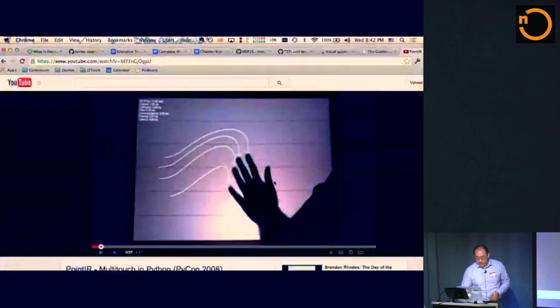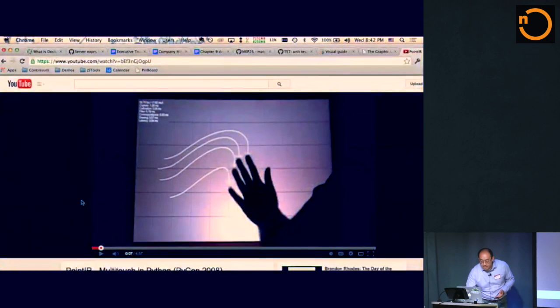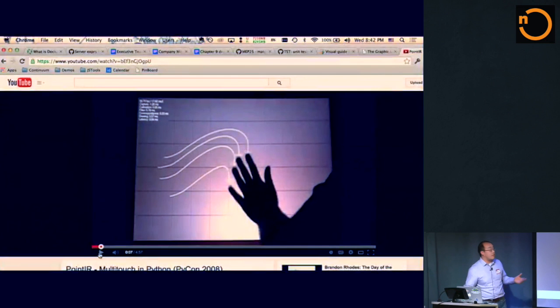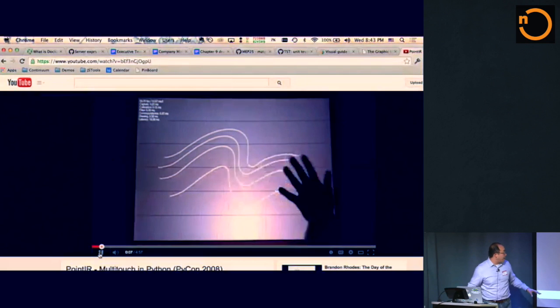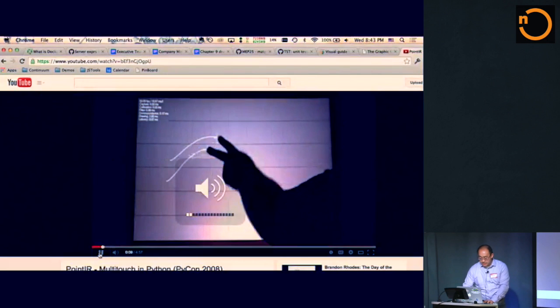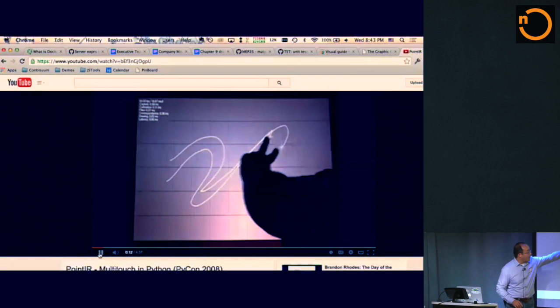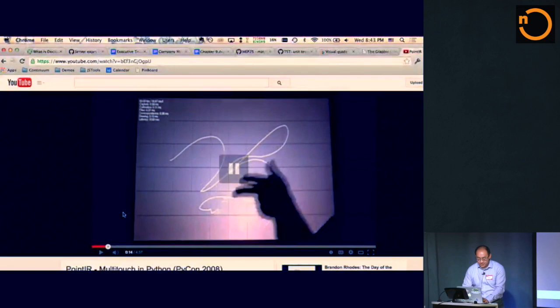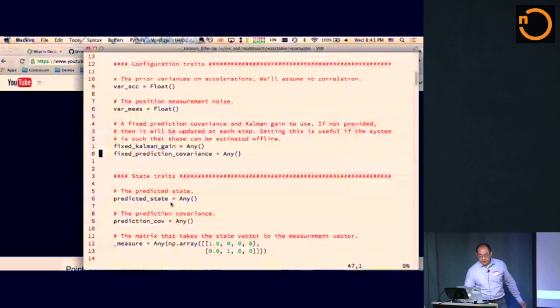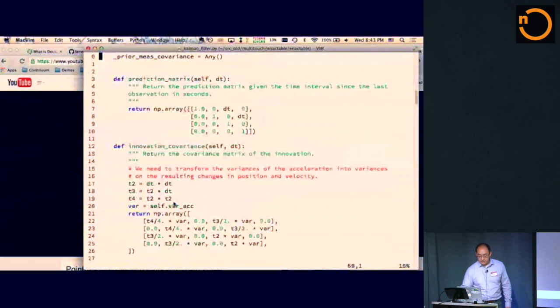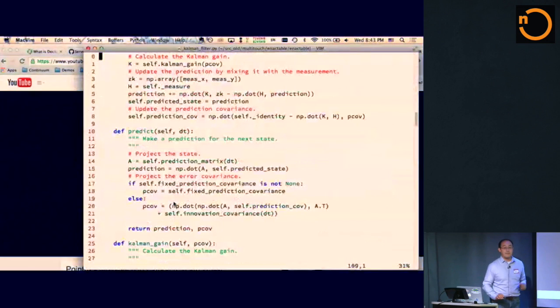Back in the day, when I was at Enthought, my friends and I, in the heady days of 2007, 2008, we actually built a multi-touch device after Jeff Han's TED Talk and everything, diffuse IR, all this stuff. With a camera, we used OpenCV, wrote it all in Python, and had finger tracking. To make the finger tracking stable, we had to use the Kalman filter. So there's a Kalman filter implementation here in Python that we'd written. It can be done very, very fast in Python. The key thing is this code was being run interactively in real time off of video feeds coming off the webcam to track a finger.